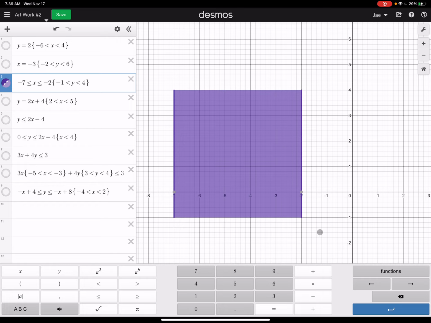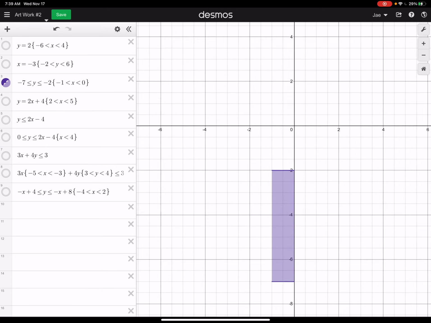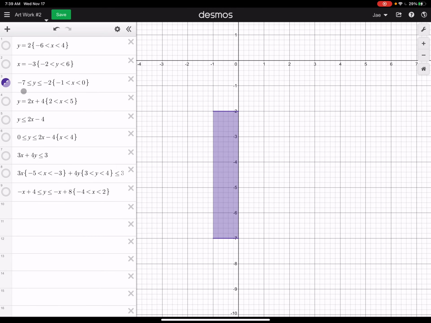Let's just say I want to make it even shorter. So I want from -1 to 0. Then I go here, -1 to 0. So this controls it. I believe you can change this to y, and then you could change it to x, and it still works. Yeah, see, it still works. So the y now goes from -7 to 2, and the x goes from -1 to 0. So that is how you create boxes.